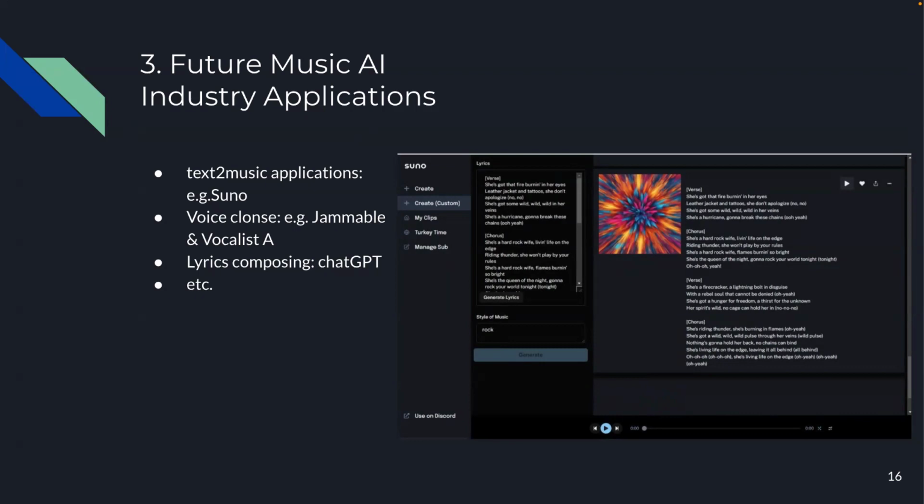For Suno AI, you are allowed to provide lyrics and some text prompt. Inside the text prompt, you can specify the music tempo, the music key, the music genre, also the instruments or something like that. With such music types and also the lyrics, Suno AI is capable of generating a vocal track based on the lyrics, and also generating a melody with background music or beats combined with the melodies. And if you mix all the music tracks together, you get a really authentic result.